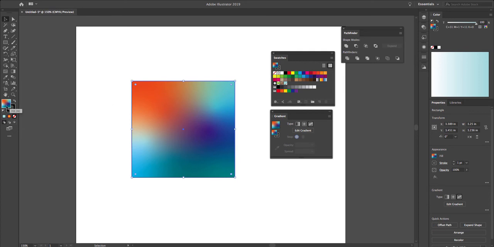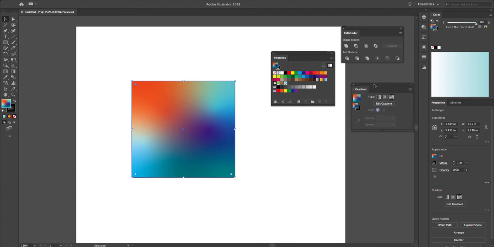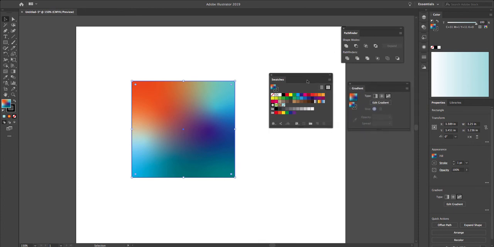Now you can see that pattern showing up in my fill box. Now I can click on the new swatch. No, it doesn't want to save my Freeform Gradient. Okay, fine, Illustrator. For some reason, it's not allowing me to save that right now. I'll worry about that later.